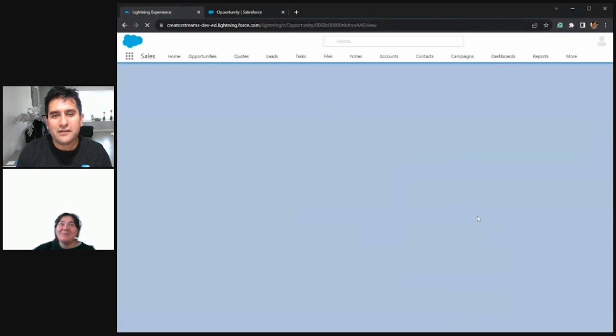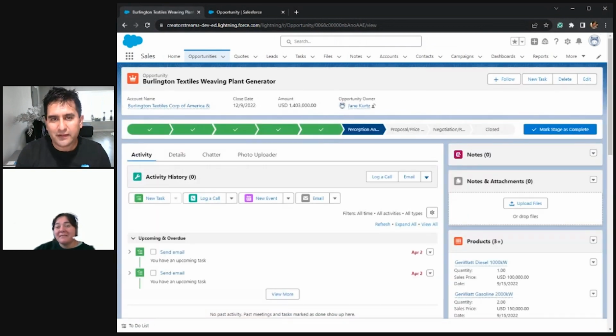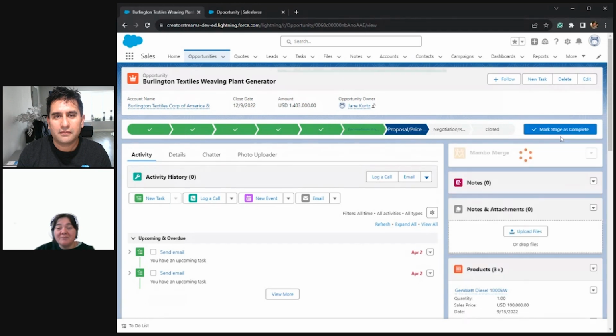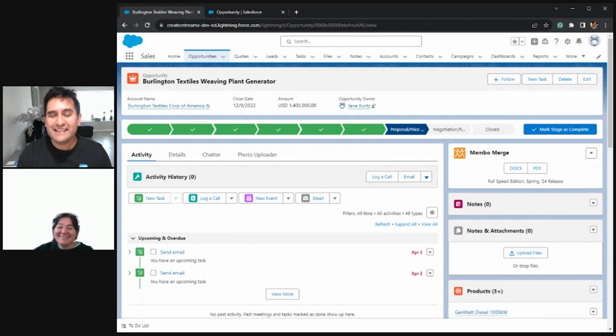Is this a feature that's actually available with Mambo Merge, or is this something that's baked into Salesforce? It's actually not a part of Mambo Merge. It's us using what Salesforce already provides for you. Like I said, we could have it do it for all of our components that appear on the page. We're just using it for Mambo Merge because it works great. Why reinvent the wheel when the wheel's already there? You've got a good point there. Awesome. All right, let's jump on to the next question here.